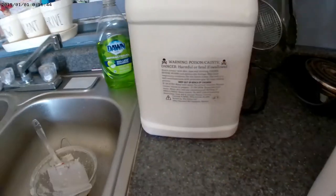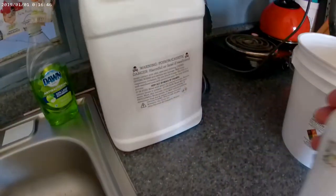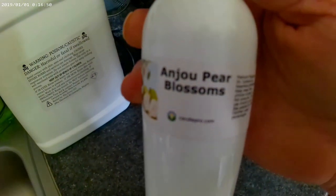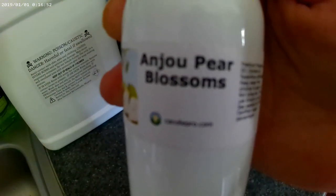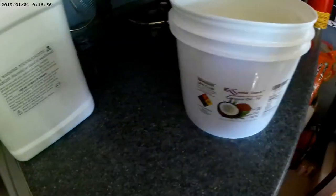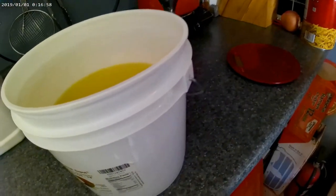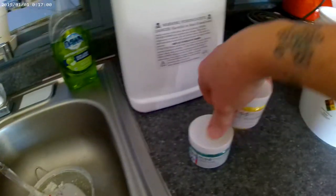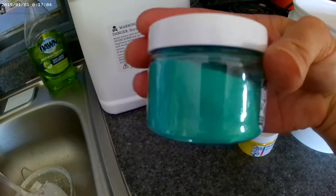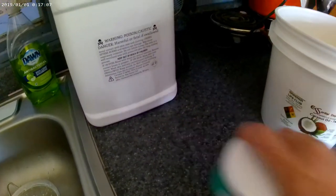So today we are going to make an Anjou pear scented goat milk soap. Can you see that? We've got a couple of colors that we're going to add to it, and I'll show you how to do that. This is going to be really pretty.